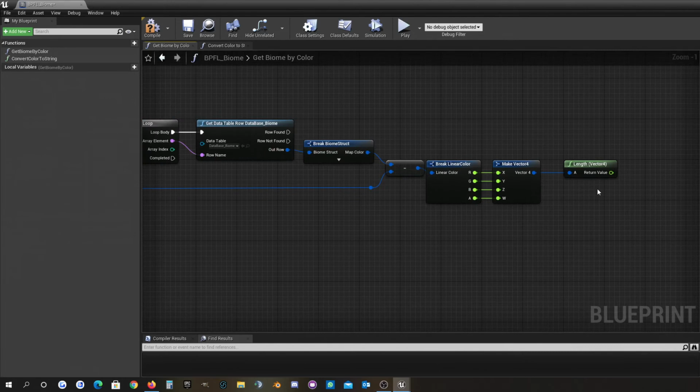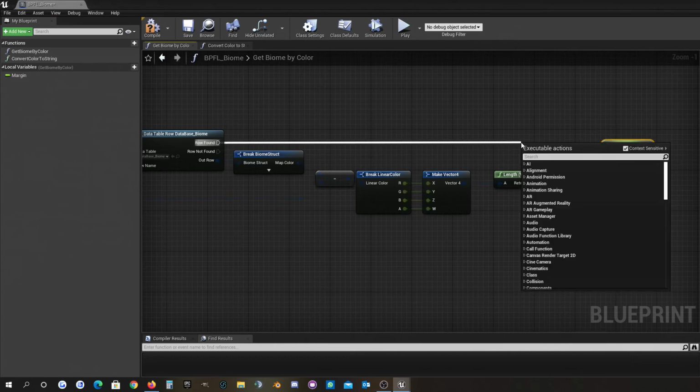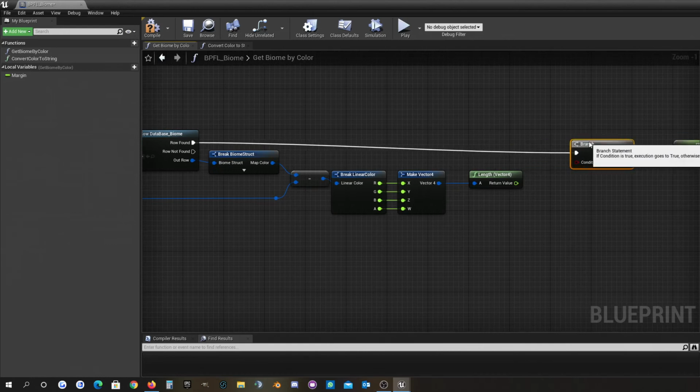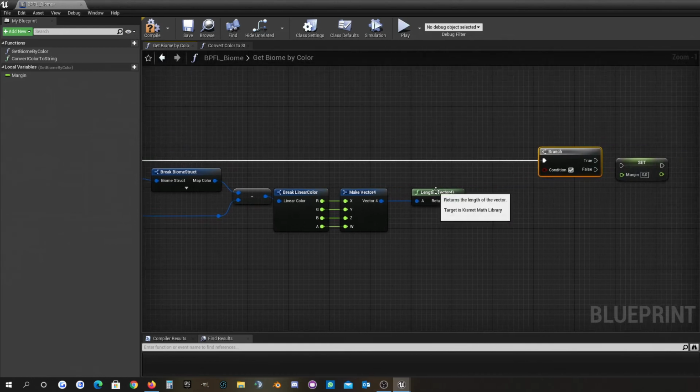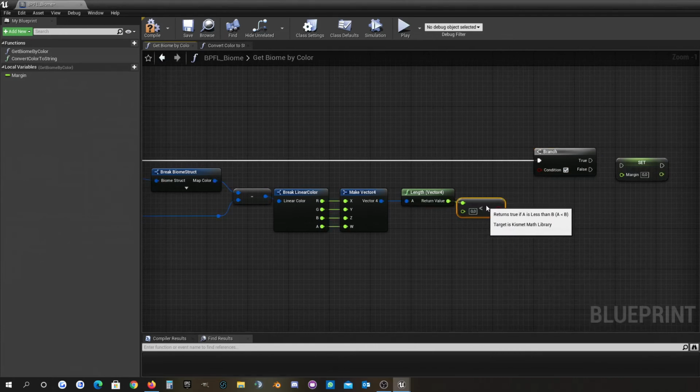So that's the value, and yeah, we will store the value in a variable, which is the margin, and we will set it, but we will only set it if this length is smaller than the current margin.